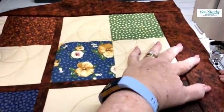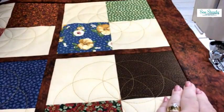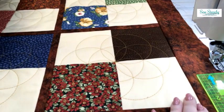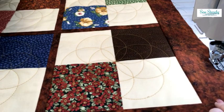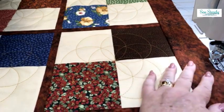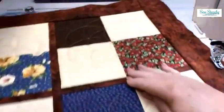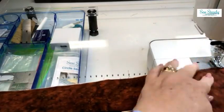Got about 10 more minutes for those of you watching the clock, and we should be pretty much good to go. I will not have quilted that border. Now this is a little wacky here. Yes, yes it is. So wacky that I'm giving it just a little bit of a shave. My preference would have been that little 4x6 mat that I can't find. Now I'm just sewing off the edge and cutting it. You can turn, it doesn't really matter. Because I'm going to show you what I'm going to do with this in just a second.